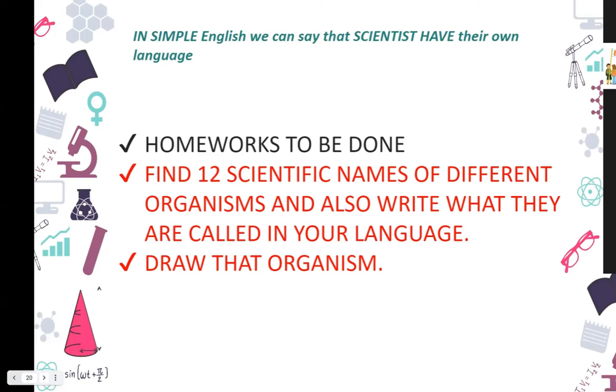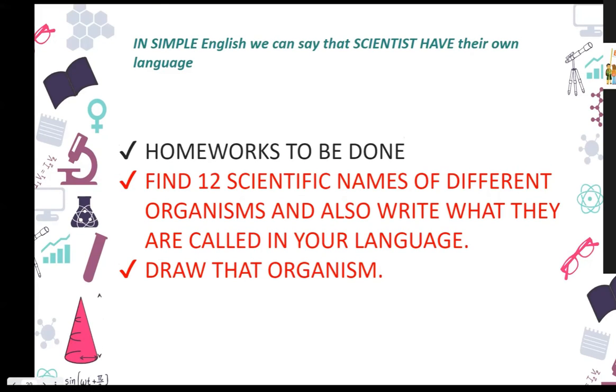Sorry, one by one. Guys, one by one. Ask me. Yes, first of all, Aman. Like, say in your name, name them in English or what? No, no. Okay, let's suppose you say humans. Human is a language name, and Homo sapiens is a scientific name. So this is your one example. Onion is a normal English name, and then Allium sepa is the scientific name, like this. So you have to write 12 of them.